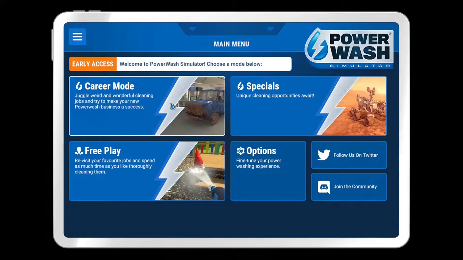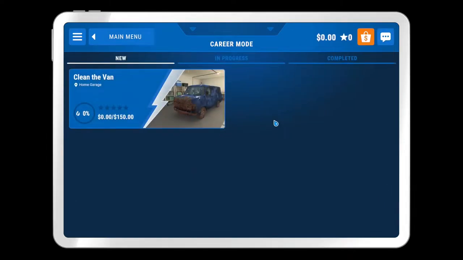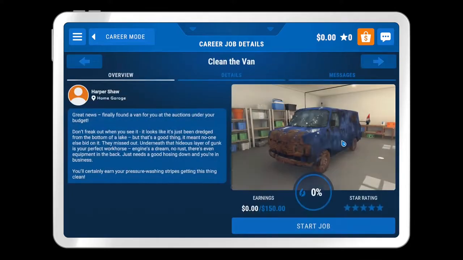So what I'm going to do is go back to the main menu here, career mode, juggle weird and wonderful cleaning jobs and try to make your new power wash business a success. So let's have a look at this. Clean the van in your home garage, get $150 for it. It looks bloody filthy too. It looks horrible.